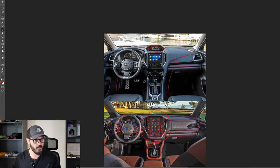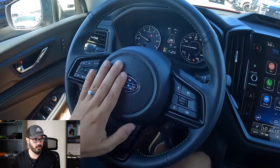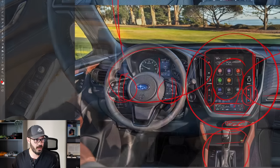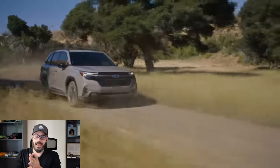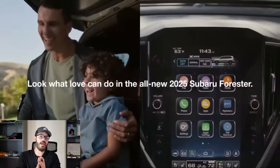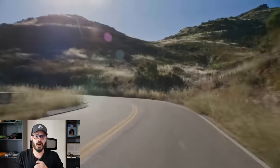The steering wheel looks pretty much identical to the 2023 model — they didn't make any changes, which is totally fine. It looks normal with a couple of buttons on both spokes and a smaller display in the middle. Overall, a great update by Subaru for the Forester. The exterior is really what sets the 2025 apart from the 2023 model year. And in addition to that, you also get a hybrid if you're willing to wait a year, since that one comes out for the 2026 model year.